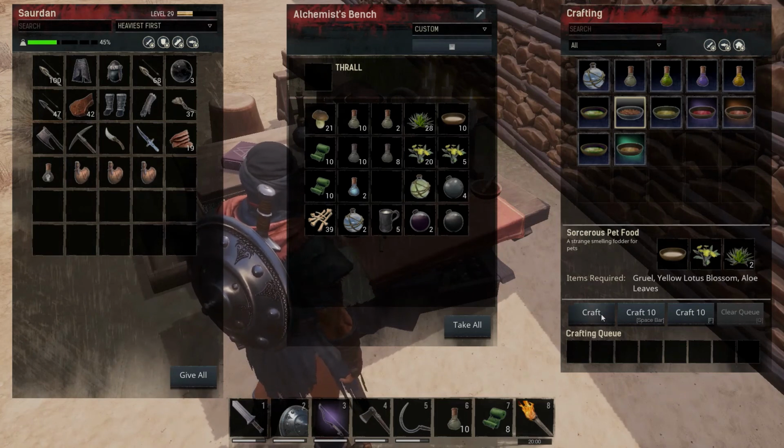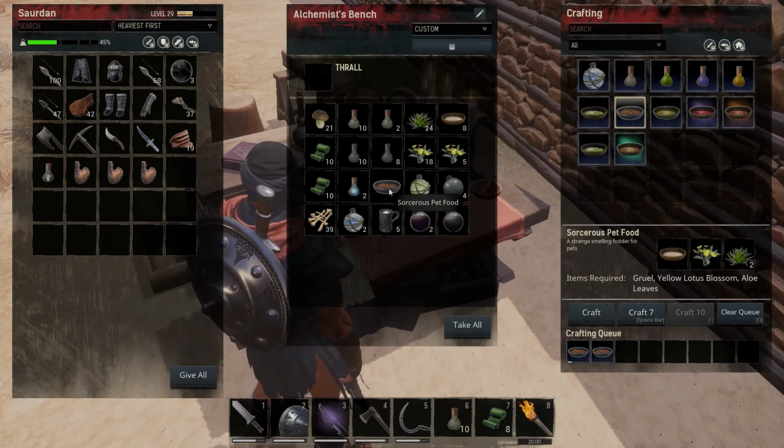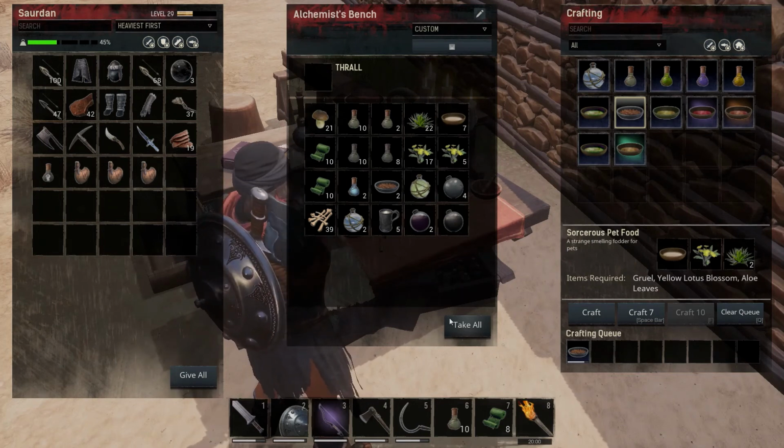Okay, this is pet food for a sorcerer. Let's do 3 of them. It's going to adjust our pets. It doesn't change their stats or anything like that. It's just gonna change the way they look. Which will be kind of cool because we're going for a Pict character.